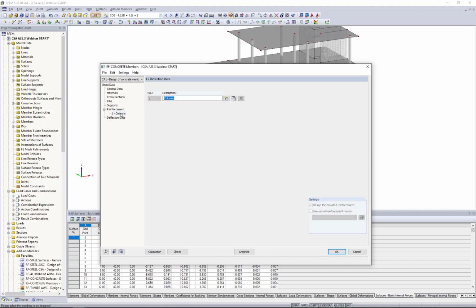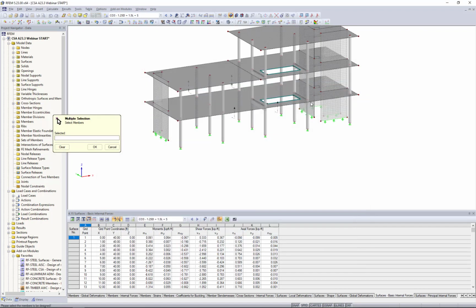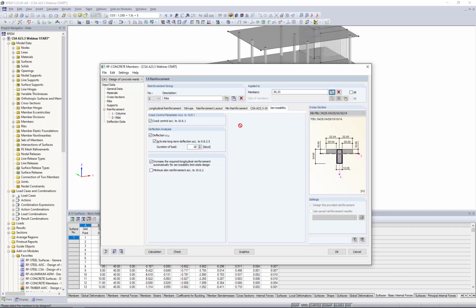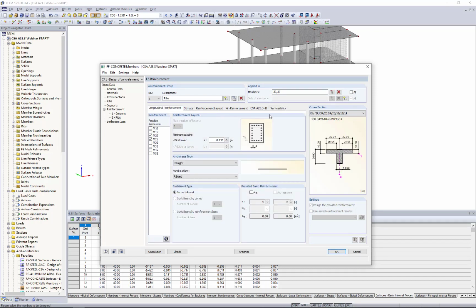Now, jumping back to the reinforcement group, this only covers my columns for my first floor. What else I can do is just to easily make a copy of the current reinforcement group. So now you'll notice I have columns listed twice here. So I can go to number 2 and I can rename this to ribs. I can graphically select the rib members I'd like to apply this. So we'll choose our 2 bottom members here, 30 and 33. I click OK. And now I can just simply modify any of these settings that I would like that are specific to my rib design.